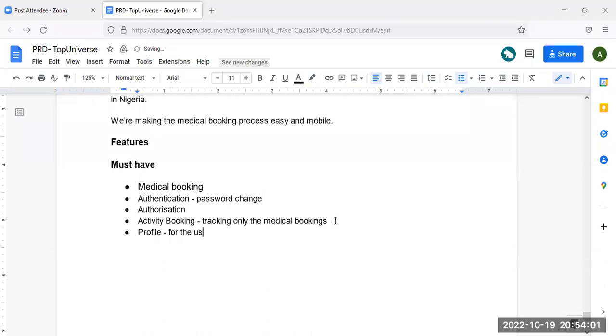Okay, so profile is very important, please, because it's with the profile details that we'll be able to list out these hospitals and track those details. So please take down profile. Just write it down. Yeah, I put it down as a must-have. Yeah, that's a must-have. Let's see, what else do we have here?